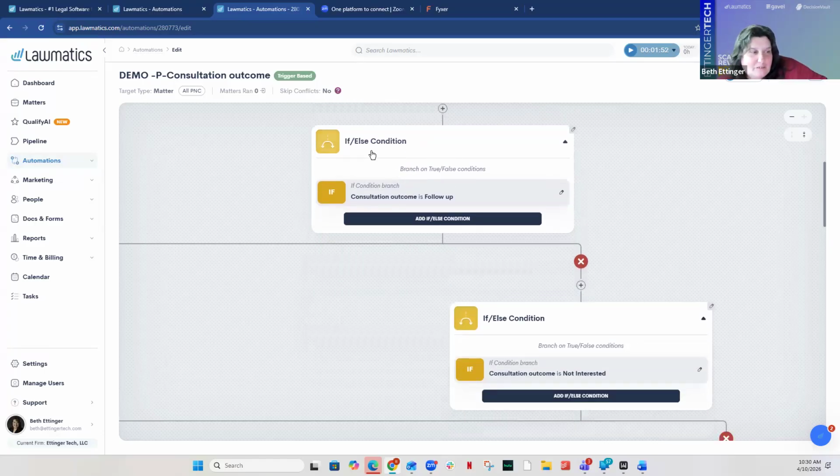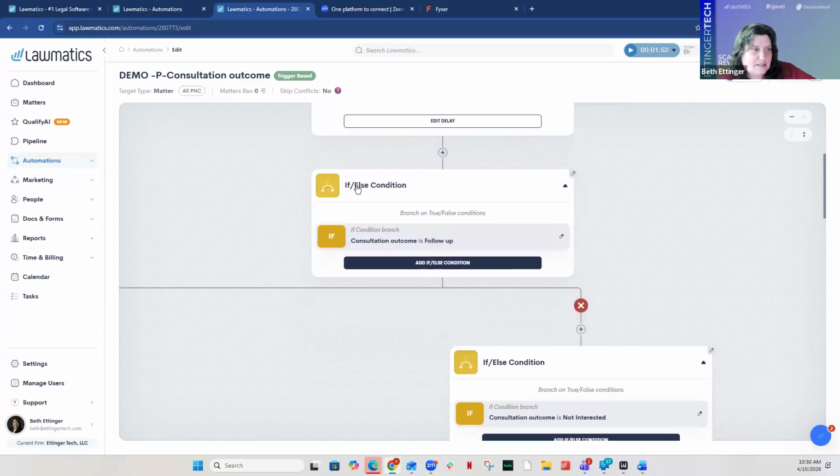Then it comes down to an if-else condition. So in this case, we have a field in this form that is the outcome. And we ask the person hosting this meeting, what is the outcome of this meeting? Okay. So if the outcome is follow-up, what do we want it to do?